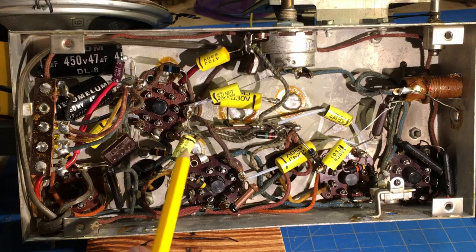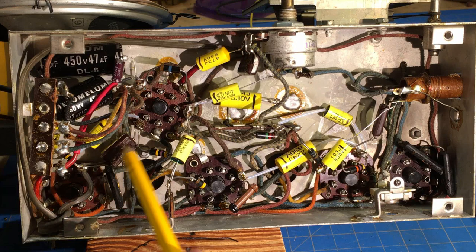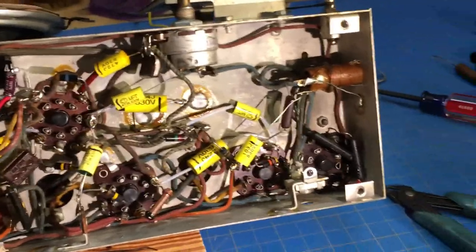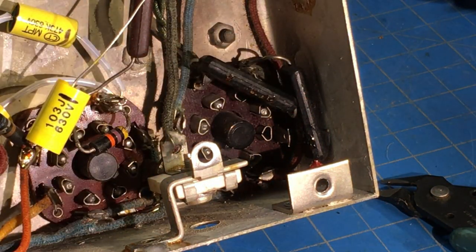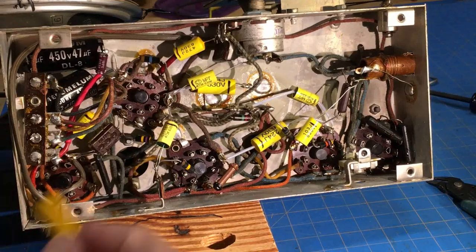Okay, got this one changed out and all this cleaned up. You're probably looking in here and saying, well, you've got a molded... This is a mica capacitor, and here's a mica capacitor, but you're looking at these black ones here. Let me see if I can get you a better shot of that. Right down in here. Right here and here. Here and here. And here and over here.